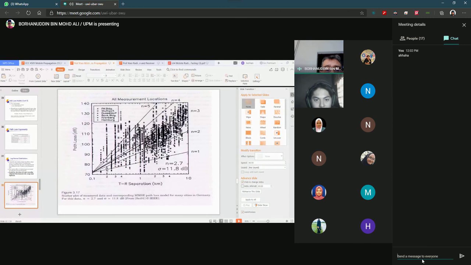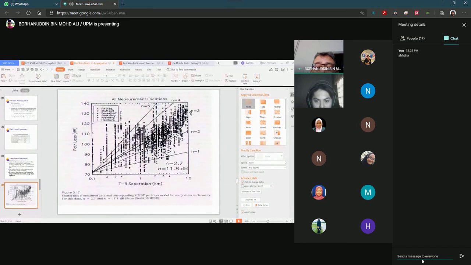So at every kilometer of distance, they measure the signal power, yeah? And then they can do regression, linear regression, and find out what is the closest characteristic that will represent that particular path. So in this case, I don't know what is N1. N is equal to 1 is, well, whatever.